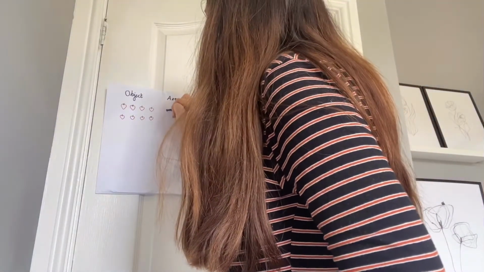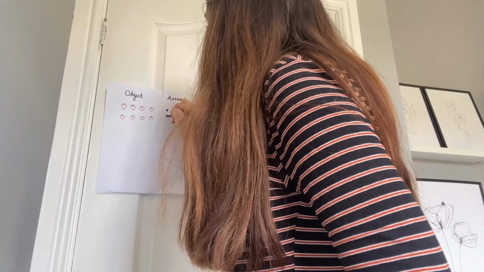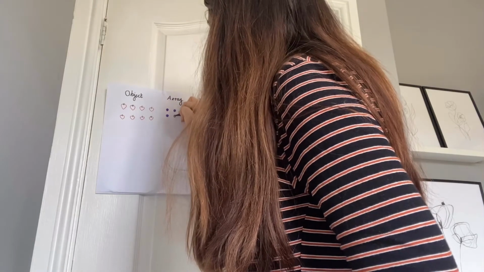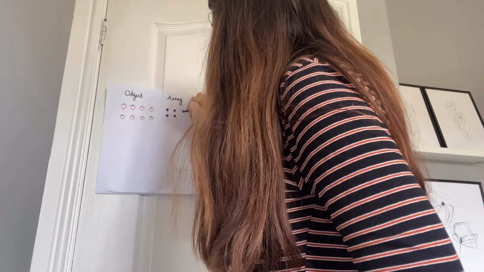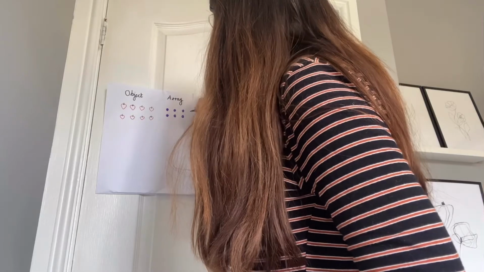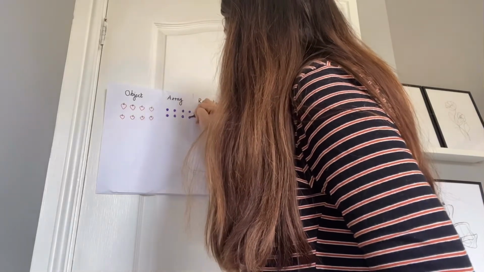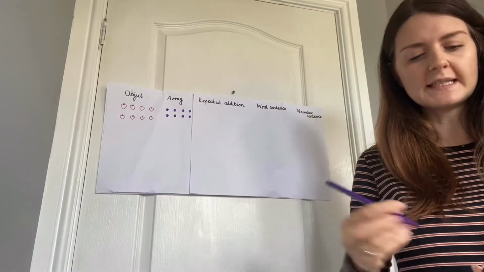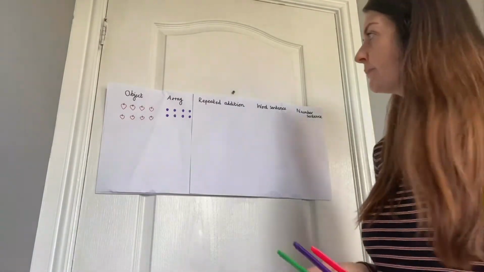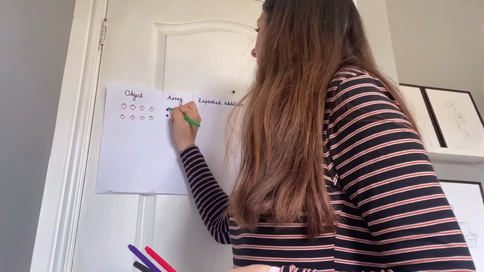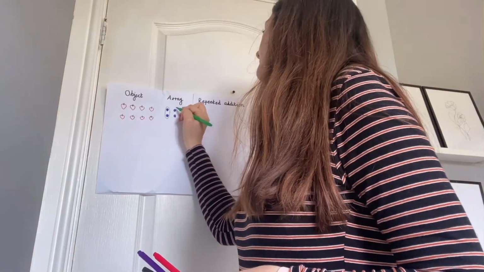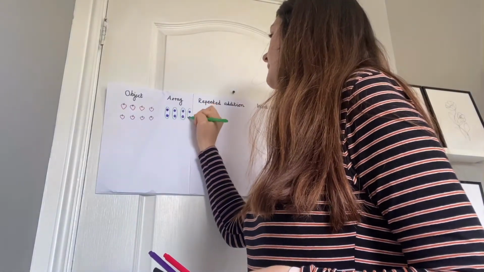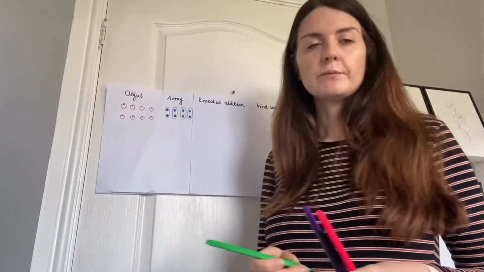So here is my first group of 2, my second group of 2 next to each other, third group of 2, and my fourth group of 2. Okay, so I've just shown those strawberries, but this time I've represented them as an array. Okay, now I'm going to show my groups of 2 by circling them. So that's one group of 2, 2 groups of 2, 3 groups of 2, 4 groups of 2.